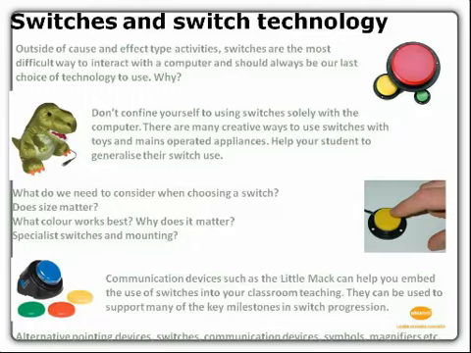And I've seen some wonderful things: switch-operated iPods, switch-operated liquidizers, and things like that. With a power link, of course, you can connect it to anything that can be run from mains electricity. So the liquidizer is great. We can use the switch to create smoothies. What better way of understanding cause and effect than to actually create something that we can eat and we can drink?